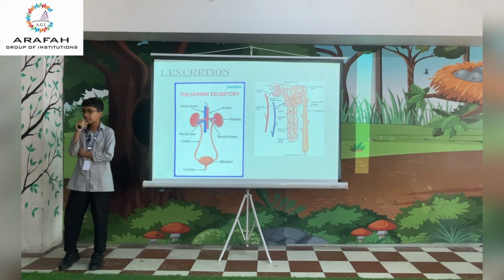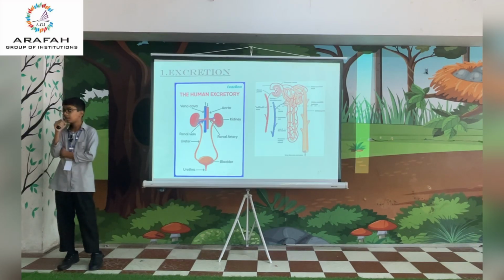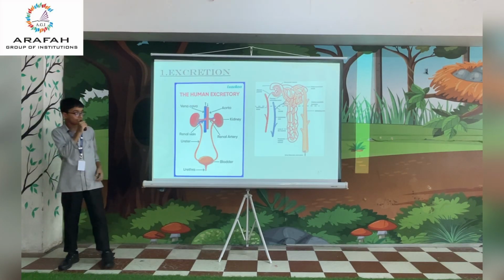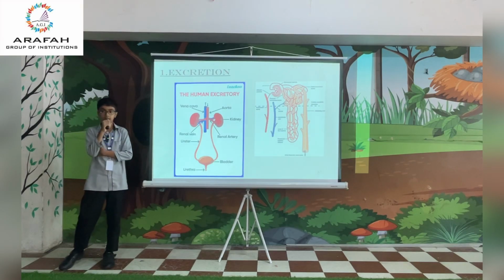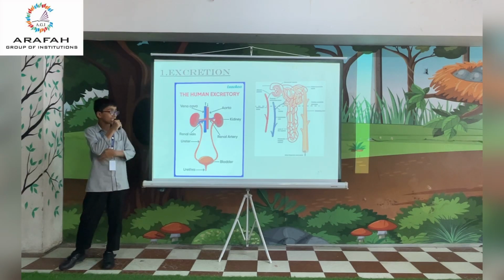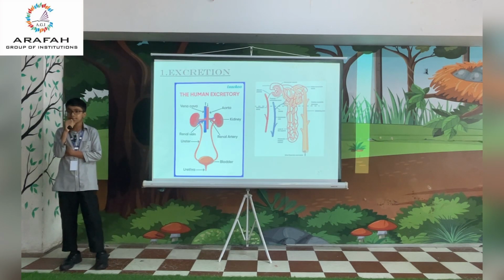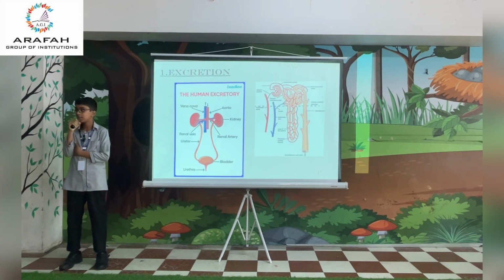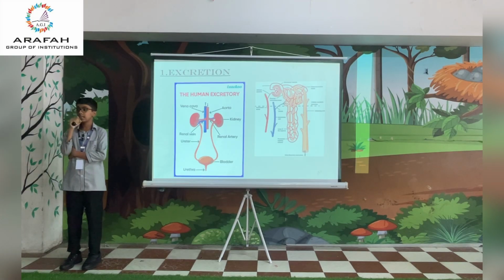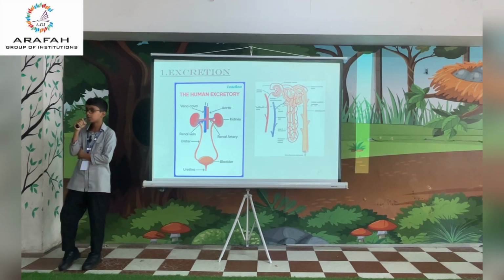As my friend explained about the urethra, now I am going to explain about nephrons. Nephrons are the filtering units of the urinary system, which filter out excess salts, urea, and water from the blood. When the blood passes through the kidneys, that is through the nephrons, it gets cleaned and is transported to different parts of the body. Glucose, amino acids, and salts are reabsorbed in the kidney.